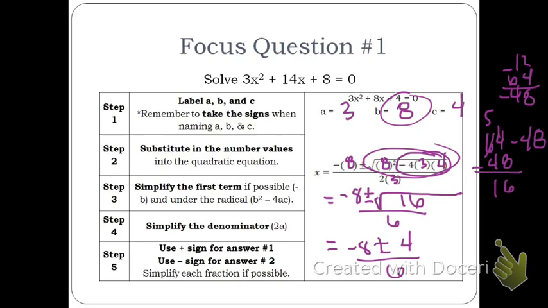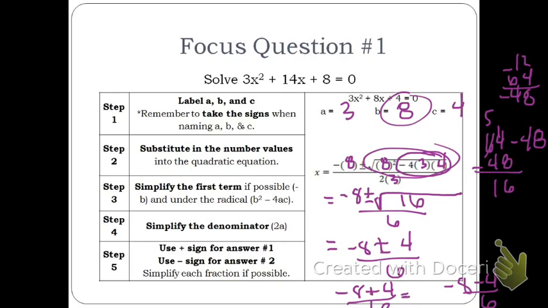At this point, you can do one of two things. You can rewrite the rest of this problem as two separate problems, one with a positive sign, one with a negative sign, or you can just solve one with the positive and one with the negative. So think of it like this. If I break it up and show you what they are as separate problems: negative 14 plus 10 over 6, and the other part of the problem is negative 14 minus 10 over 6.